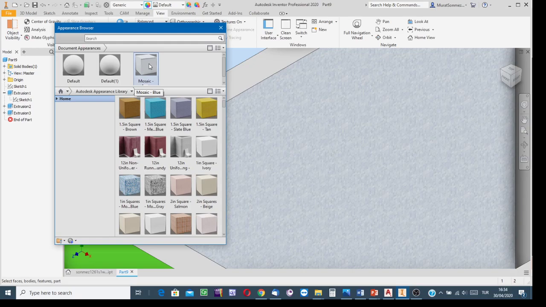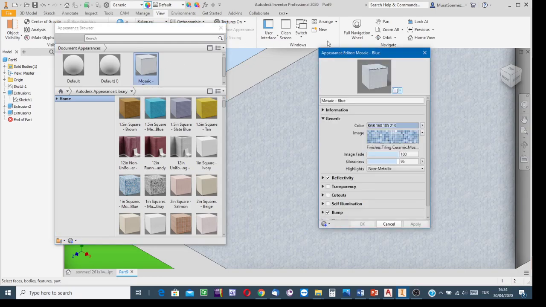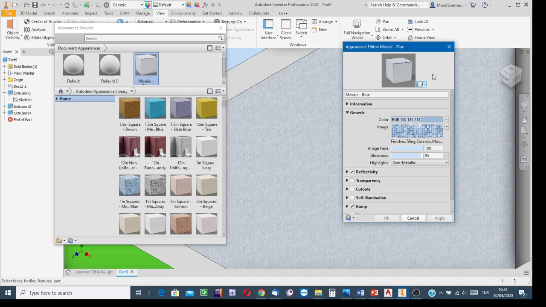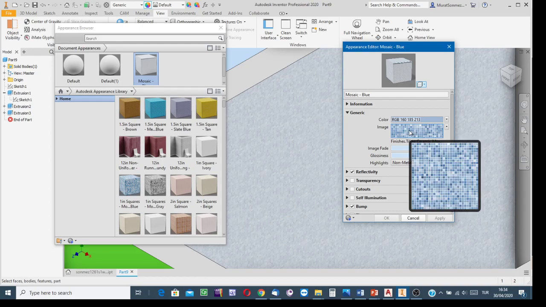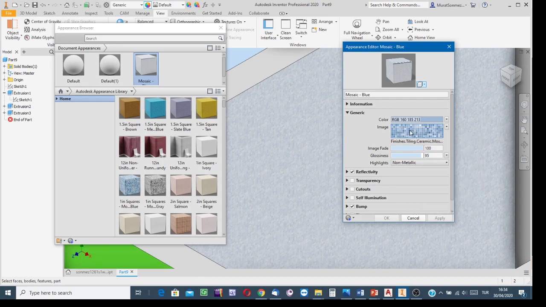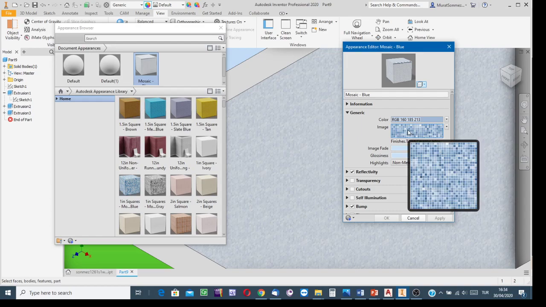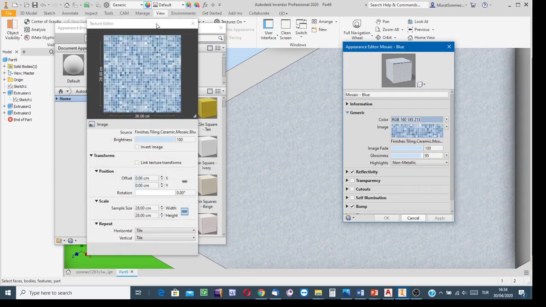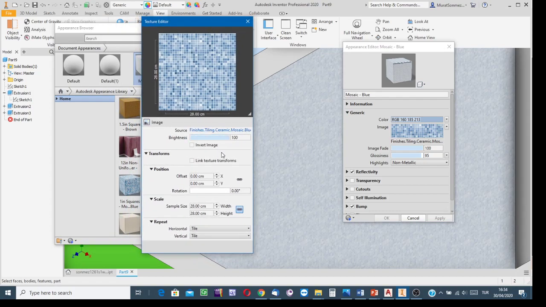Okay, bring the cursor onto this option and double click the mouse. After double clicking the mouse, yes, this dialog box will appear. Make a click on image window, double click. It is to bring this size changing dialog box. Okay, and then scale factor can be changed from here. For instance, not this, but a greater value. For instance, write not 28, but say 50 centimeter.